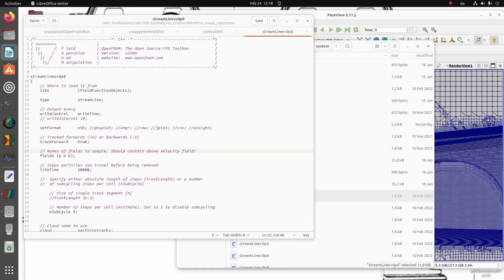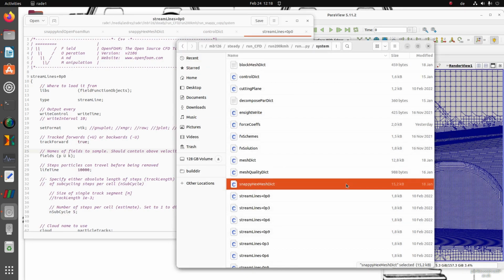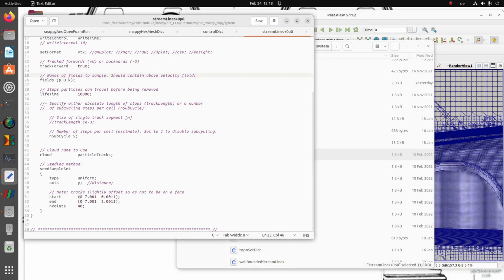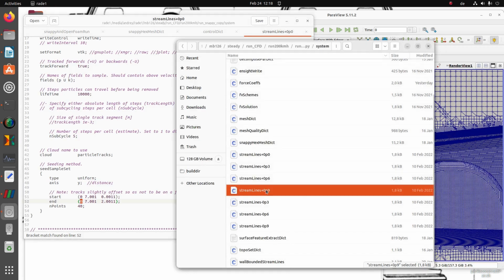In any case, it is important to specify the correct name for the respective streamlines function. I have defined the names as distance along the x-axis. For example, we have 0.0 and the start point is at x-axis 0 and the end point is also 0.